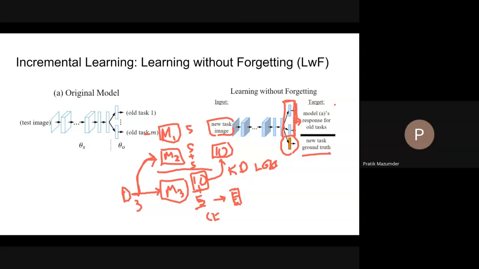And what it does basically is that since you're preventing this particular set of values, which corresponds to previously seen classes, from changing, in a way you're ensuring that at least some of the knowledge about the previous classes still gets preserved.